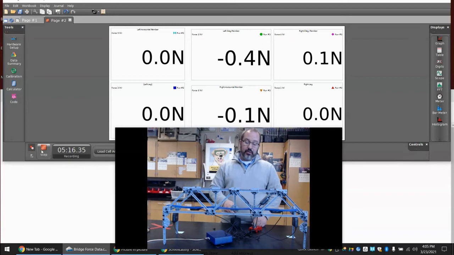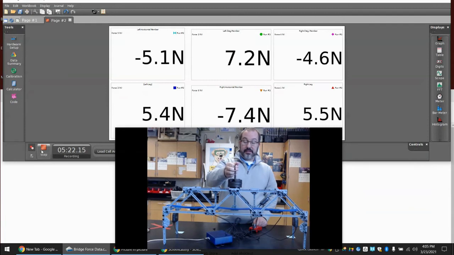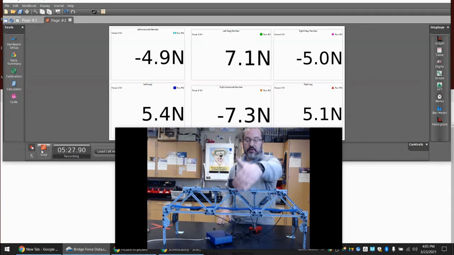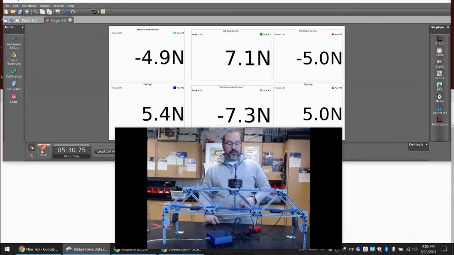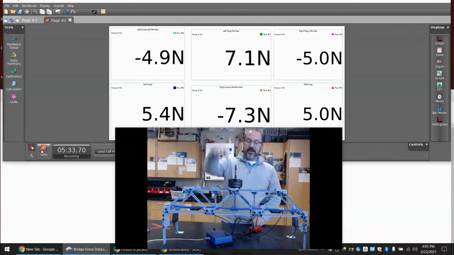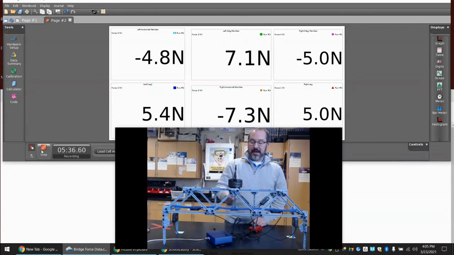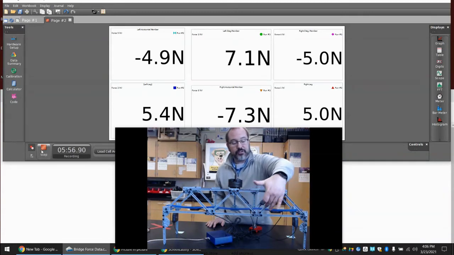Now, when I place the mass on the top again, we're going to take a look at the center two pieces of data. We can see that this beam here, this member, is under compression. It's a positive value. What's happening is the force is being driven down. As it's being driven down, it's coming down the member. It is then going to reach this junction here, this node at which the members meet, and it is going to send some of the force across while some of the force is going to come back up.